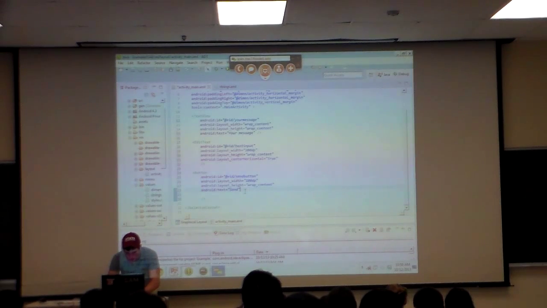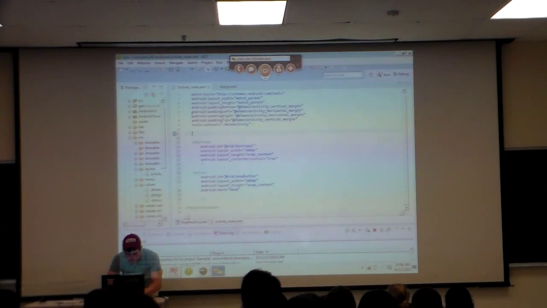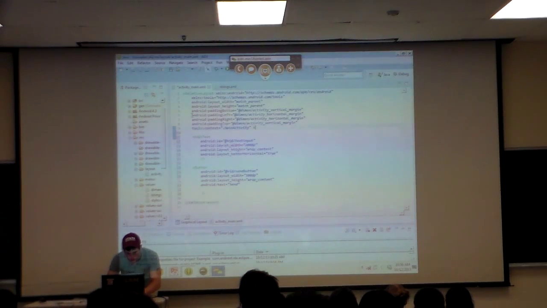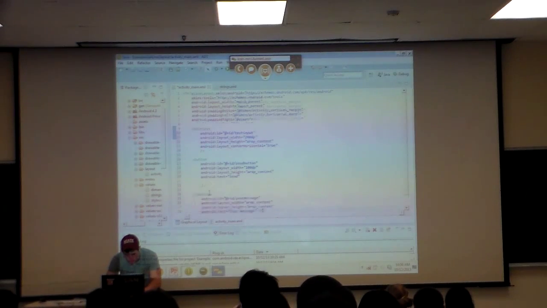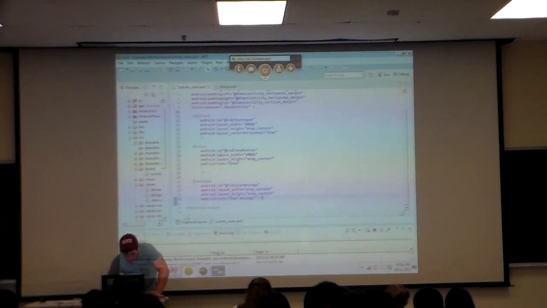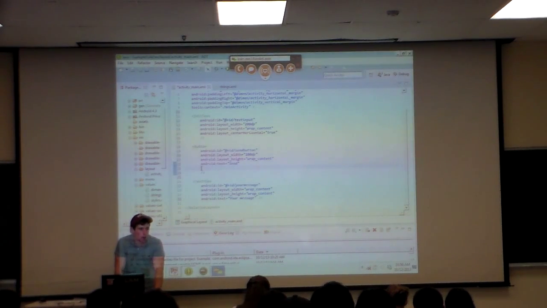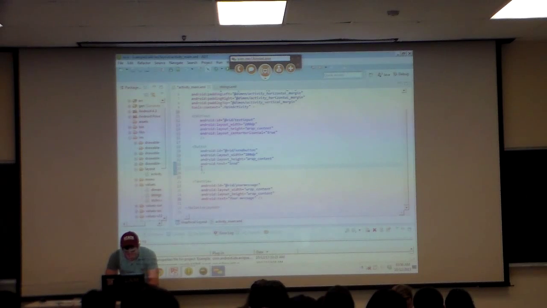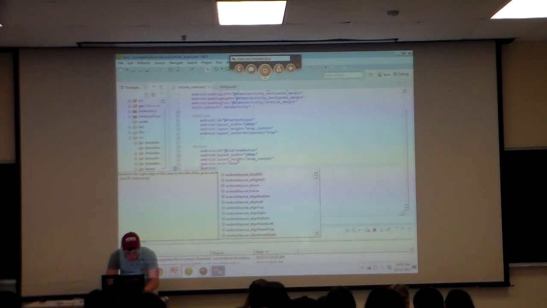So let's go to button, and I'm actually going to order these in the way that they're going to be on the screen just so we can visualize it. So I just cut that, and I'm just going to move this down below the button. So right now we have our 3 things in the way we want them. Since this is a relative layout, we can basically tell it where to go. So for our button, we're just going to do Android, and since we're dealing with the layout, we're going to do layout below.